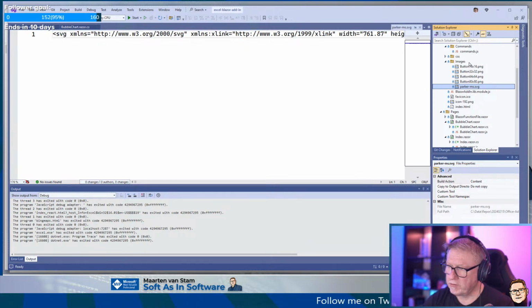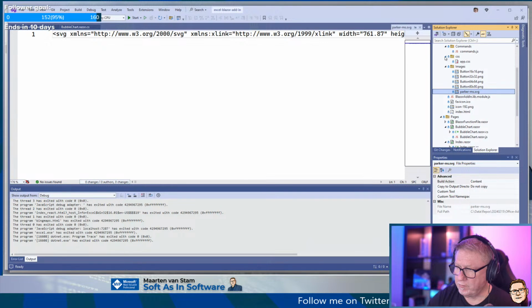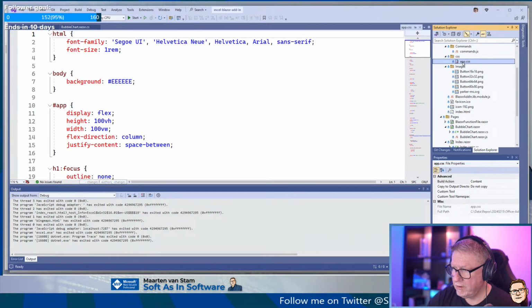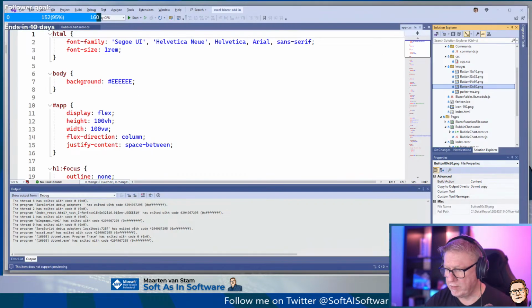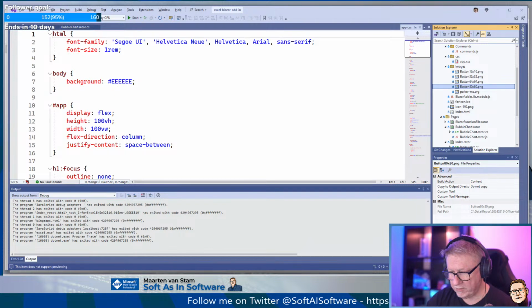Maybe the other one was already cached. That's maybe an option. All these items are content and do not copy. And it has been working before. It's even in the official repo that I pushed in.